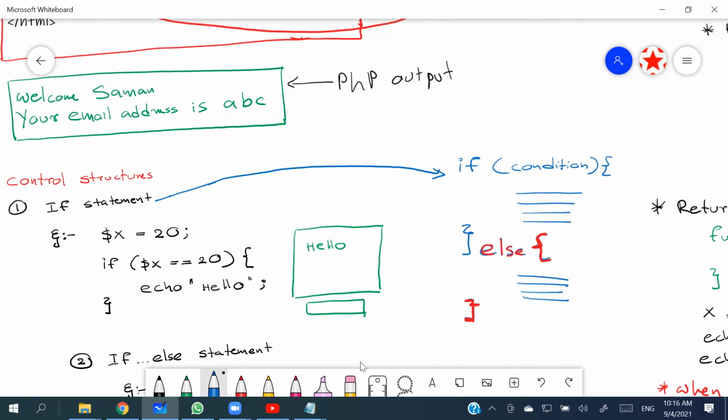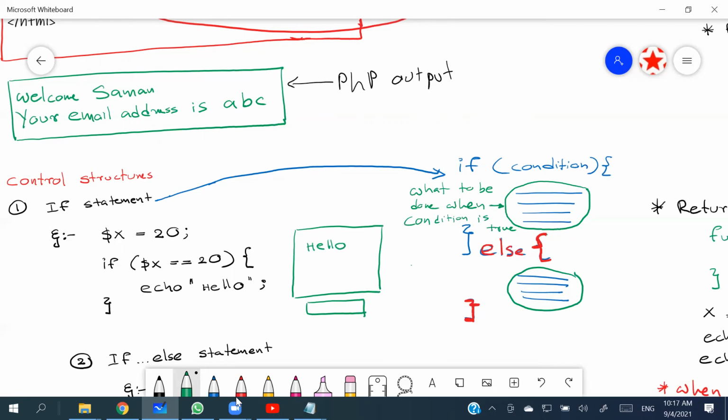So here, in this block, you're saying what to be done when the condition is true, right?